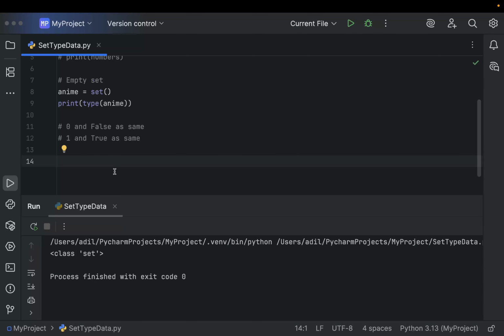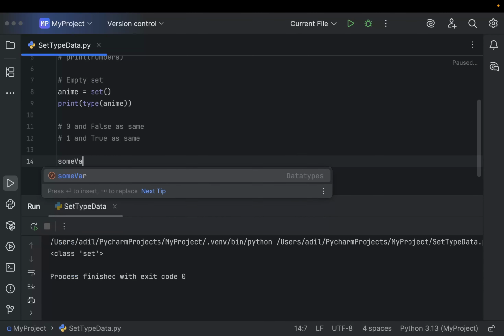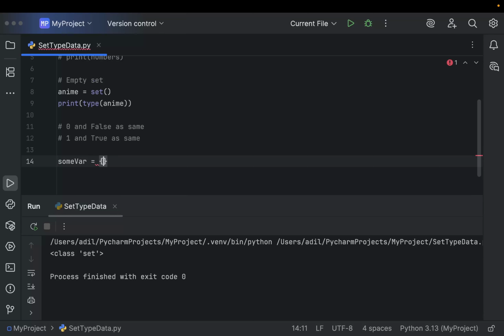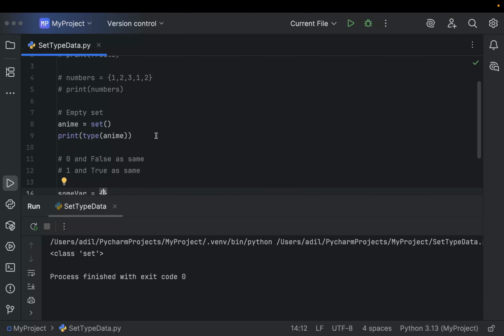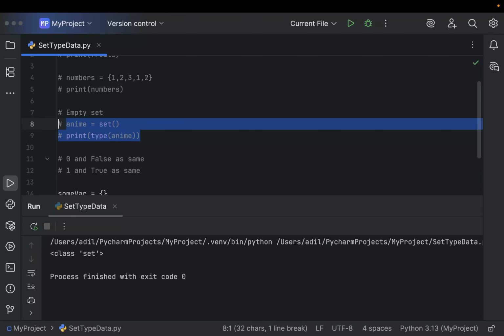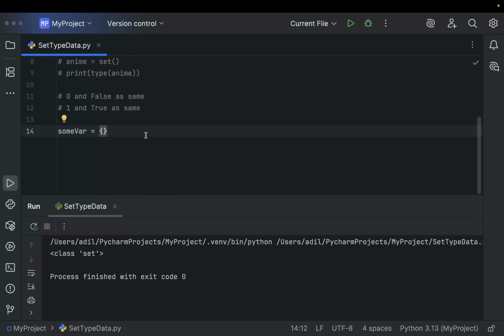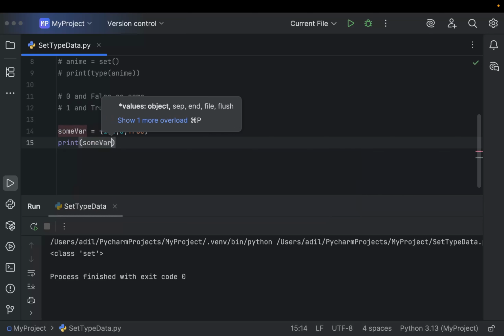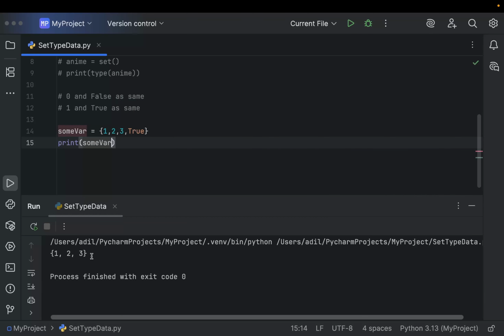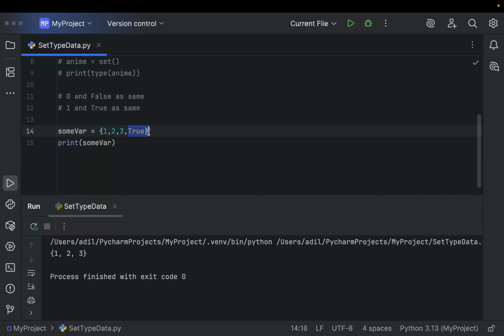Let's take a variable called sum_var, and there we have a set. Let me comment the previous code. Okay, now inside here, let's say I have some values like 1, 2, 3, then true. Now if I write the print statement and pass sum_var and run the code, you'll see true gets removed or ignored from the set.